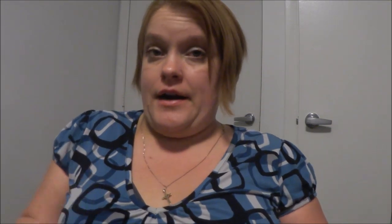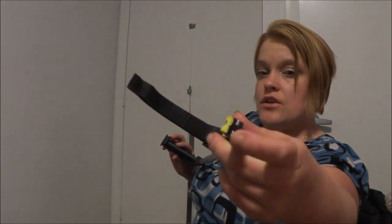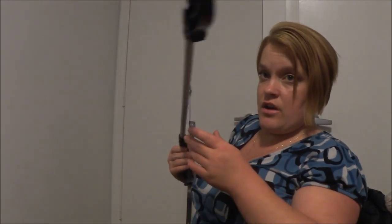I also wanted to let you guys know that I will be doing a giveaway soon. I'm going to be posting a video on Living Able's sixth month anniversary, which is May 17th, and I'm going to be giving away two grabbers. Here is one of the grabbers I'll be giving away — I've been using my own for a week and it's been great. The rubber here really helps with gripping stuff, and there's a magnetic thing on the end so if you drop bobby pins or anything magnetic you can pick it up with that.